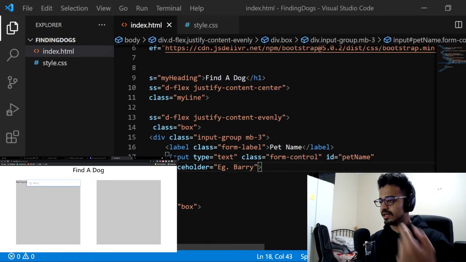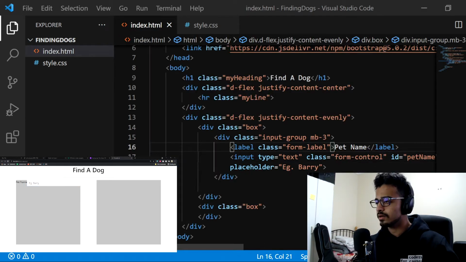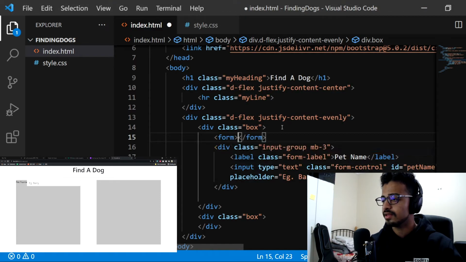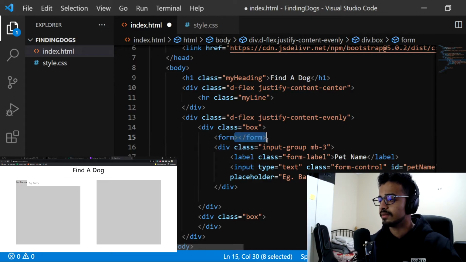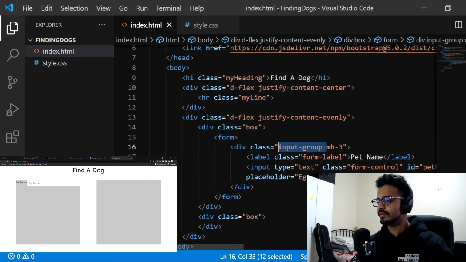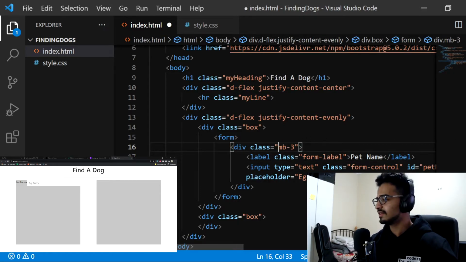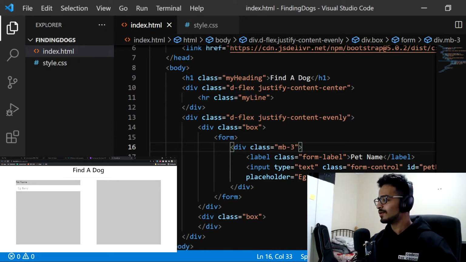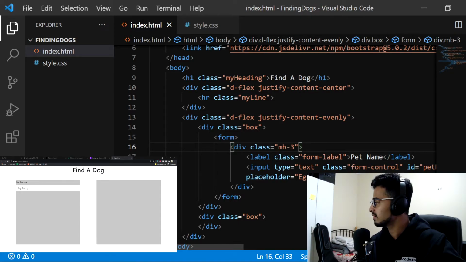Doesn't look good right now, but okay, I have, oh right, I forgot something. I didn't declare the form tag. I was supposed to do that. I swear it wasn't supposed to look like that. Oh wait, input group, that's the reason why. I don't want this class here. It's grouping it because of that. There you go, that's appearing on the next line. Whoa! Anyways, alright. So we've got the pet name over there.